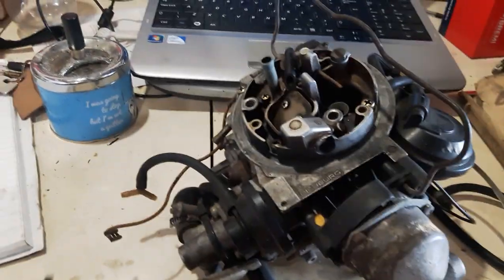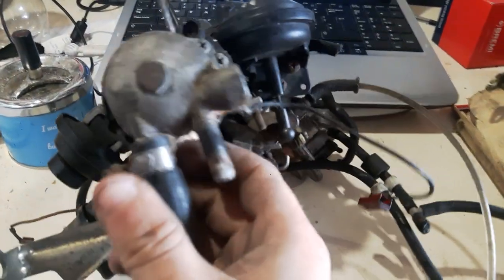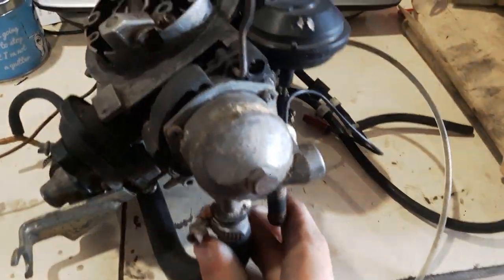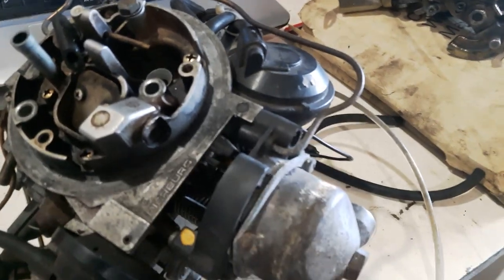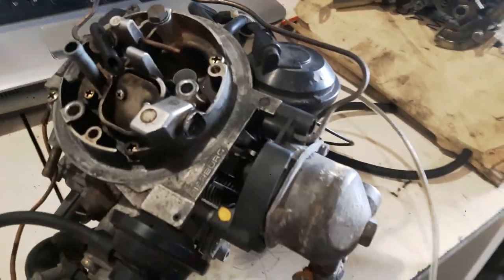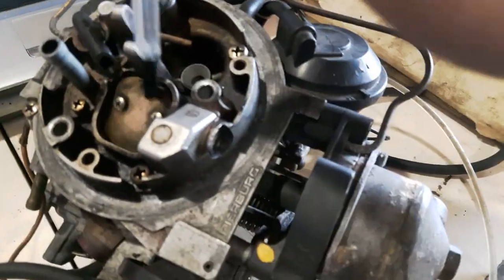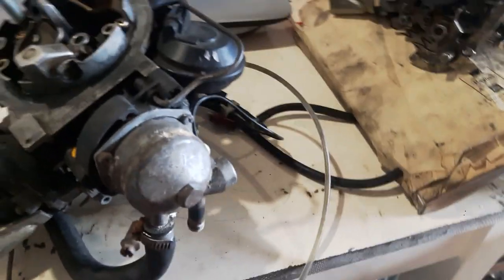The second issue: here's our full complete unit, and you have your choke cover. I don't know from the video if your choke is actually broken and it's fault-finding to work out what's wrong, or if it works and you're just concerned about the free play. But just to show you, there is a lot of slop in these. They're designed that way to stop the spring from being under too much stress, because it is only a little bimetallic spring.